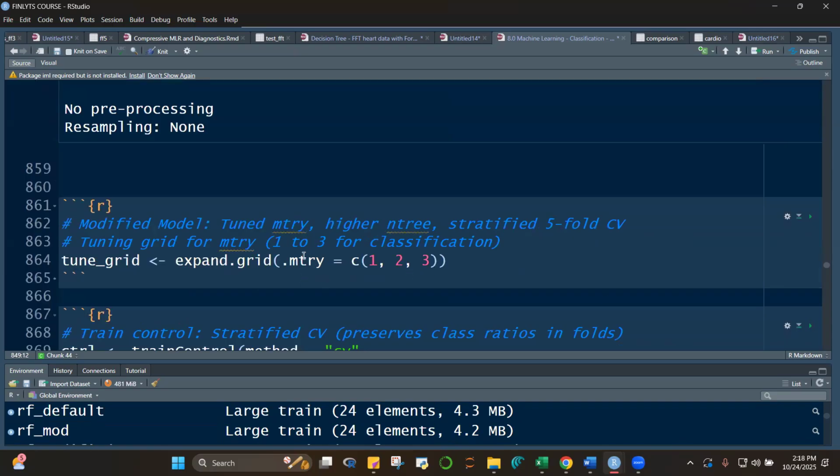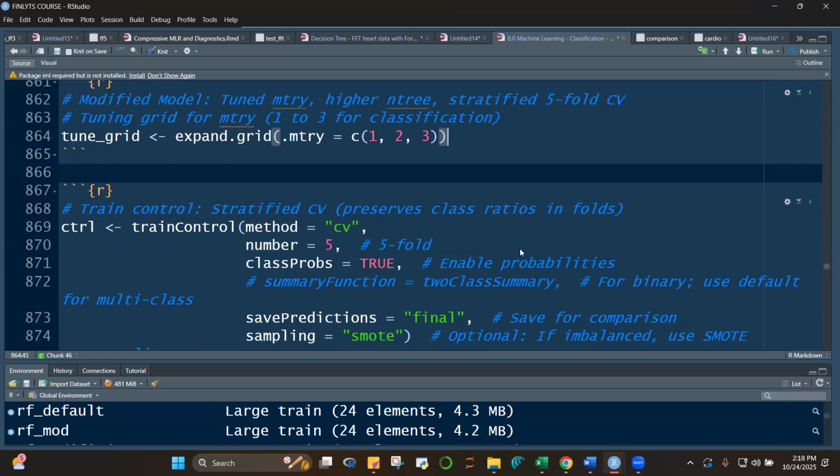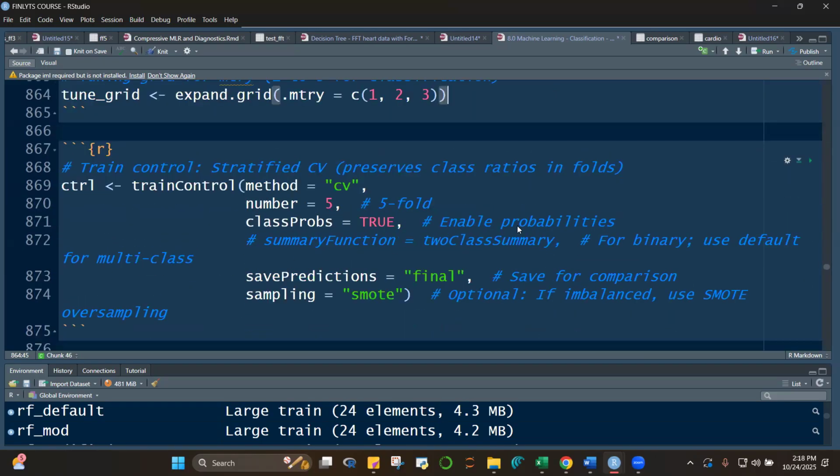And then, okay, it's already time. We can expand the grid, class, yung mtry natin, kasi di ba, ang default niya, square root of p. So it's only 1, 2, 3. We can change this into 1, 2, and 3. So how do you do that, class?